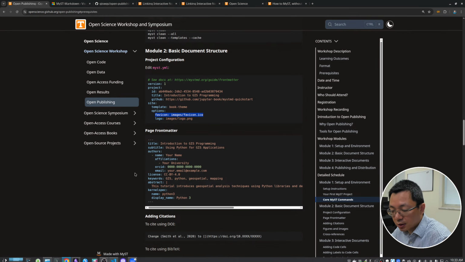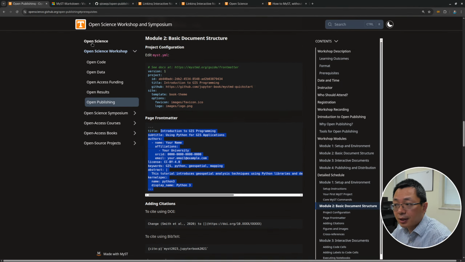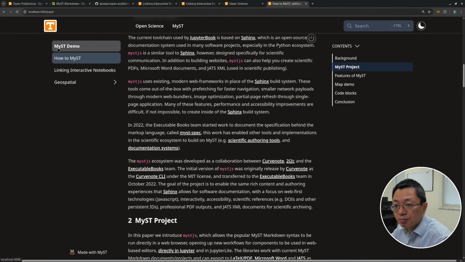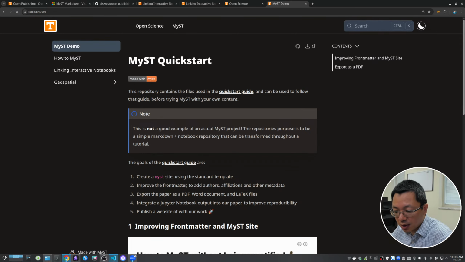So in that way, you can customize it. You can change the title. You can change everything for your website. By default, right now, if you go to this one, it's called MyST Demo. And then this is the logo. So this one here, this upper left corner, this first one is basically just the website title. So if you need to update this one, then you will update in here.